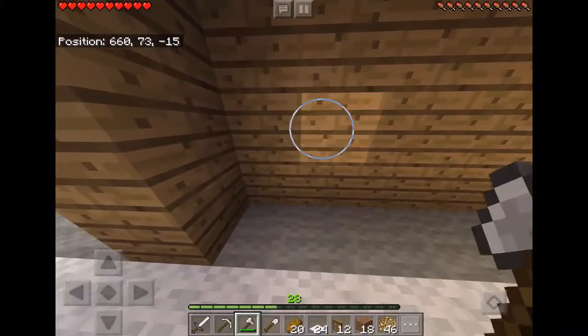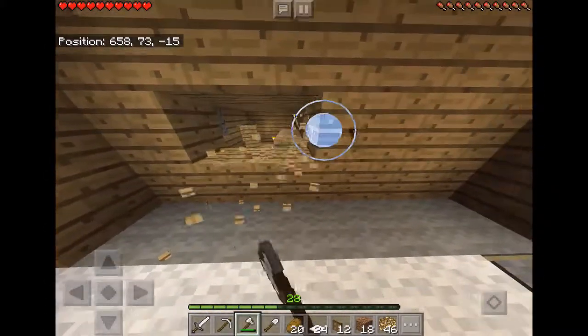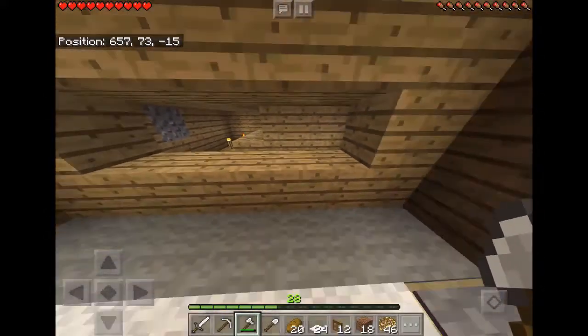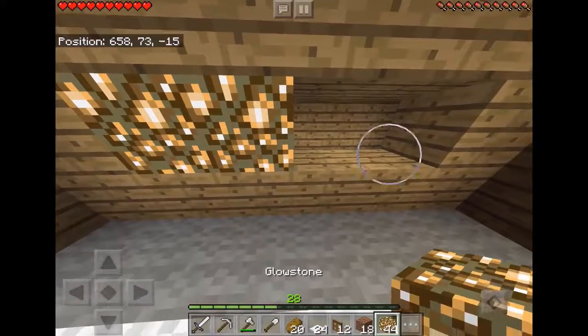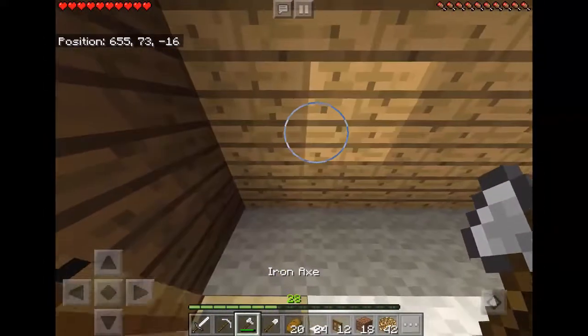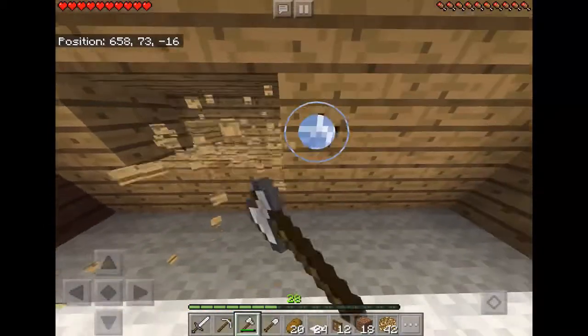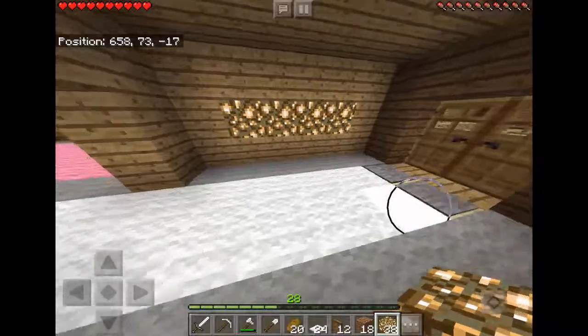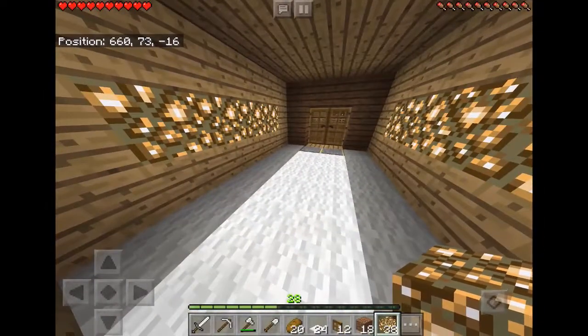So 1 block away from this side, we're going to break 4 more blocks. 1, 2, 3, 4, and ignore the back here. When we built it, it doesn't matter because you're not going to see it. So yeah, 1, 2, 3, 4, and you should have 1 block of oak on the other side. I'm just going to do the same thing on the other side of the wall, like so. So it should be 4 blocks. There we go. So just a bit more light, and I believe that's everything done.